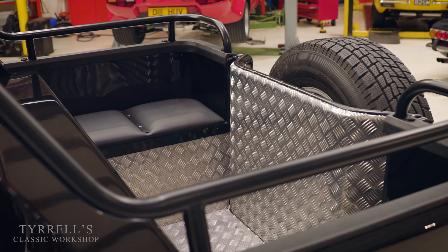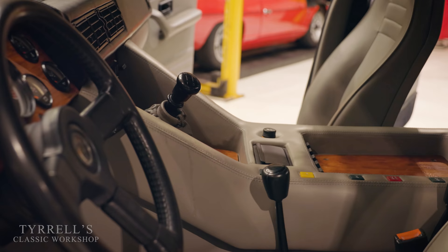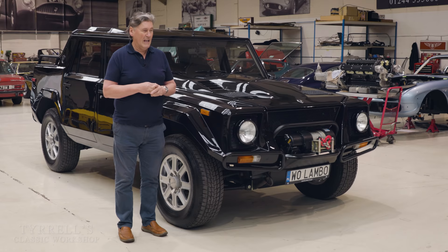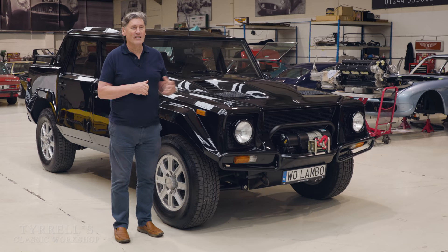We've done a lot of restoration work on this car, and I'm going to give it its very first road test today — we have not been on the road in this car. We've set the whole thing up: suspension's all been restored, brakes, the body has been restored and repainted and carefully levelled up. It's a really sharp car now. But how does it drive? Let's take it on the road and see how this 3-tonne, 120-mile-an-hour car performs.